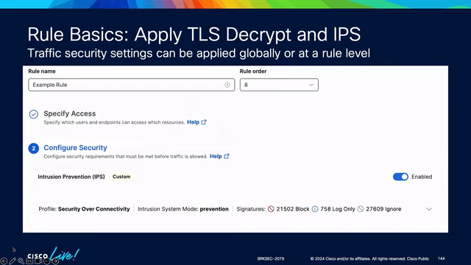You can also apply security inspection, either globally or on a per-rule basis. You can apply TLS decrypt for internal resources and IPS inspection for internal resources. You can give individual rules the same global policy, or define individual IPS policies per rule. If you have an ultra-sensitive server or one with compatibility issues — say it doesn't do FTP in an RFC-compliant way — you can throttle down the IPS inspection. For super-sensitive servers, you can throttle up. Underneath the hood, we're using Snort 3 — the same Snort signatures used on Secure Firewall.